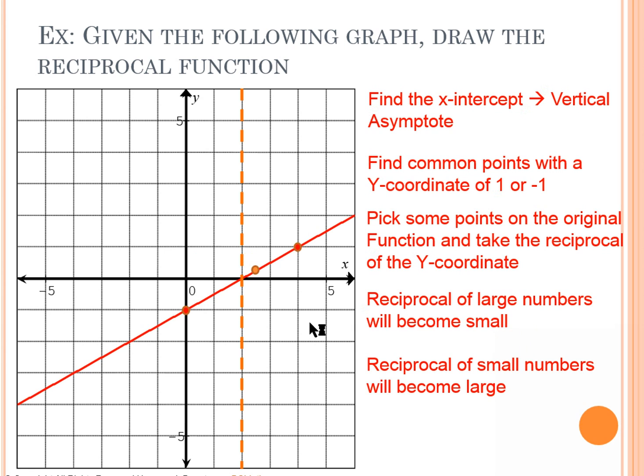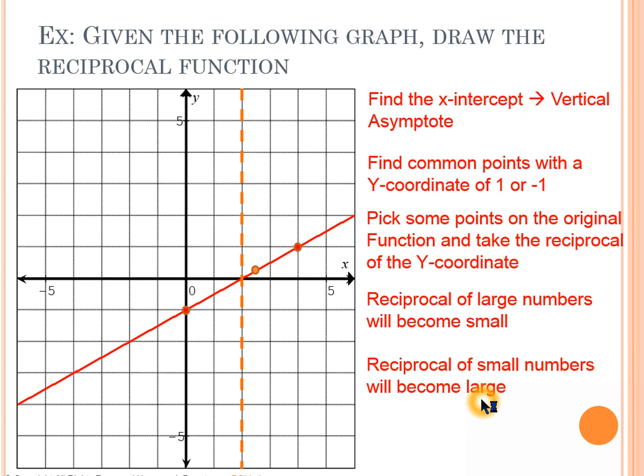So consider this point right here. I just randomly picked this point. It's really hard to determine the exact y height. So maybe this is about 0.2. I'm just taking an educated guess. It's hard to read the y value, but maybe it has a height of 0.2. And remember, 0.2, for example, is a small number. So when you take the reciprocal of 0.2, you should get a bigger number.